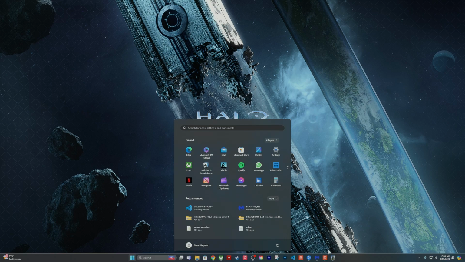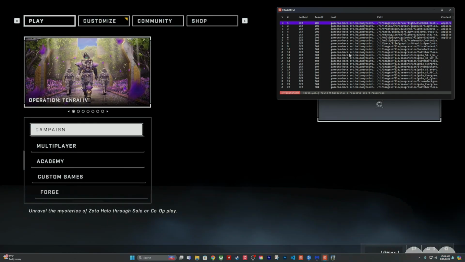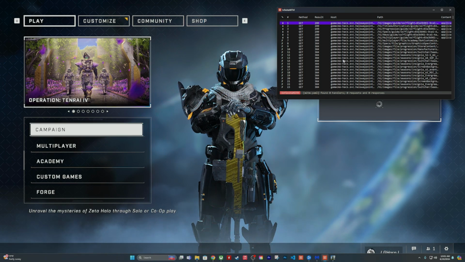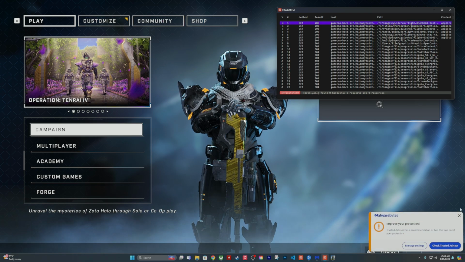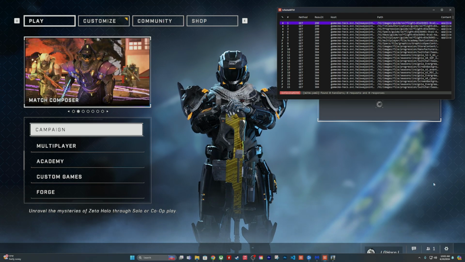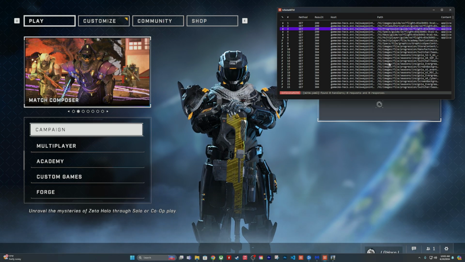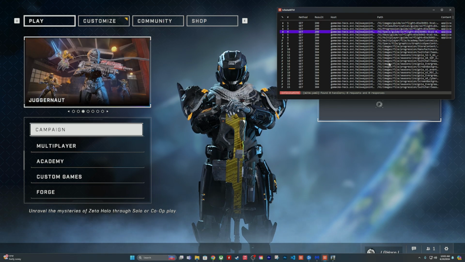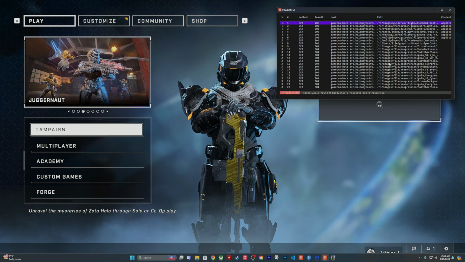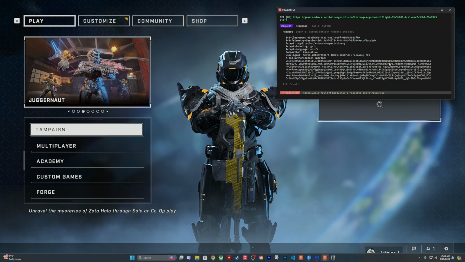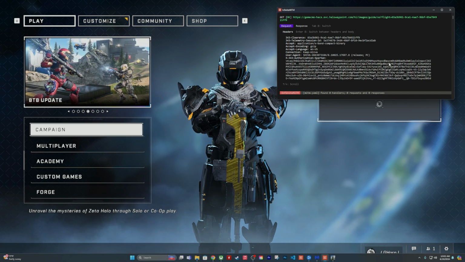And then we'll click Windows, and we'll bring back up this, and then we'll see a bunch of information being logged. This is exactly what we want to see. This means that the traffic is being intercepted by our middleman software before it's reaching the Infinite servers. If we want to go through what these are, we can click through them with the down arrows and the up arrows. And if you want to see what the actual request is, you can simply click enter, and it'll take you into the request itself and show you what's going on.